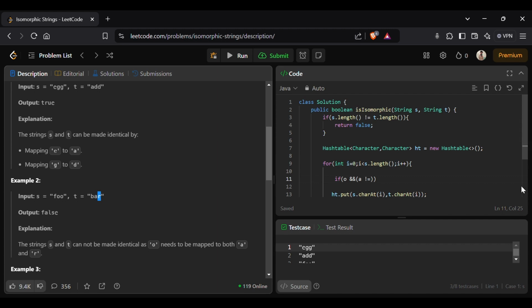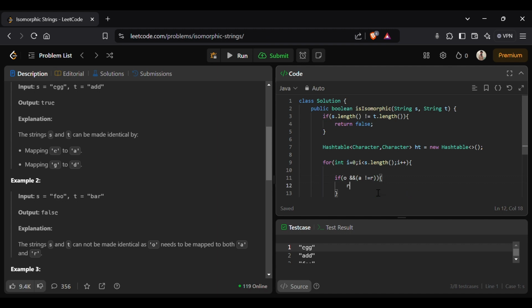The current iteration of T is R, right? Then we can tell it is non-isomorphic.